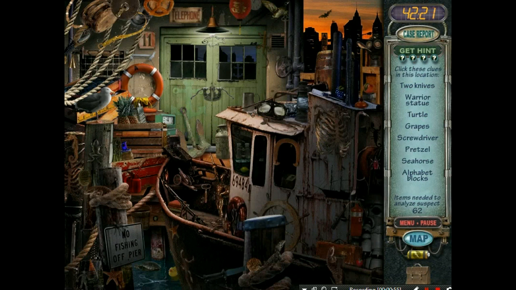No, you didn't hear me wrong. 60 items. Well, 62, but you know. That doesn't make it better. Warrior statue. Let's do it. Grapes, screwdriver, pencil.